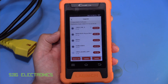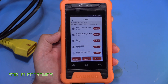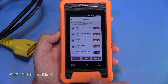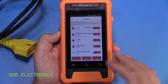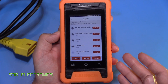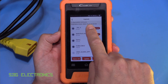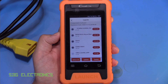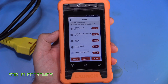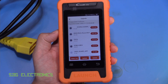One thing to notice about this unit is that it didn't require signing up to any kind of service. I was expecting to have to create a Launch account, but it didn't need any of that whatsoever. Once connected to Wi-Fi, it just let me update everything. No subscription appears to be required. As you can see, it says the expiration date is in about 10 years' time, so it's basically designed for 10 years of use before you'd be expected to upgrade.